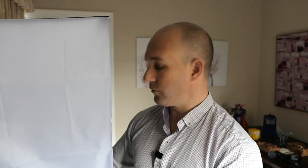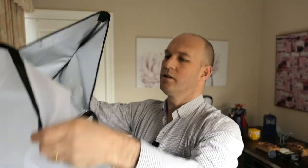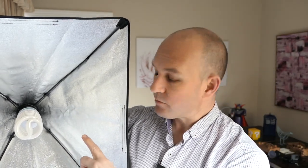All right, so these lights are just El Cheapos from eBay. Literally, I think they're like $100 maximum. And the reason they're cheap, check it out, a massive compact fluorescent. It's actually a photographic globe. It's at 5200 Kelvin. So I set the white balance of this camera to match that so that it looks like normal skin tones.